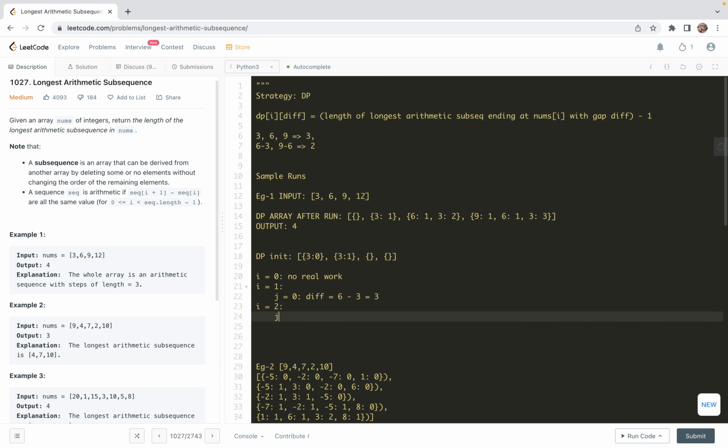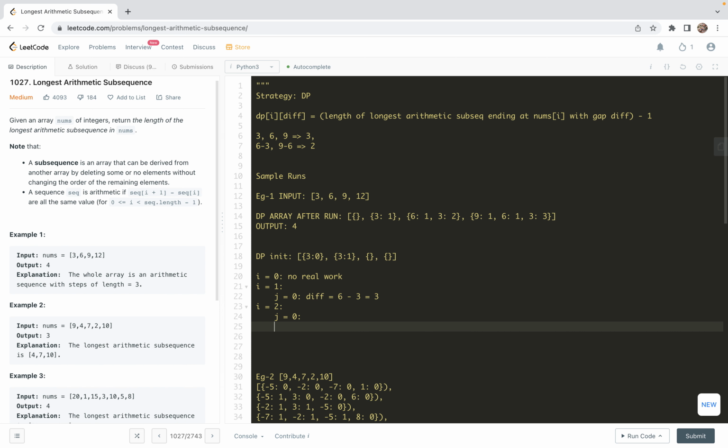So now let's look at the second one. So we need to check j equals 0 and j equals 1. Now, at index 2, the number is 9. So 9 minus 3, we're going to have 6. This diff is not in the original dictionary at index 0. So we're going to have 6: 0.